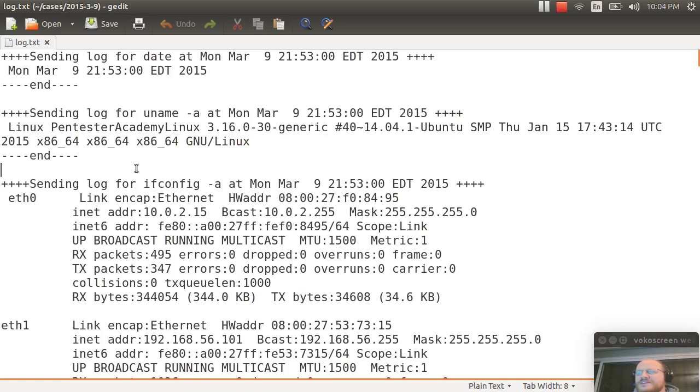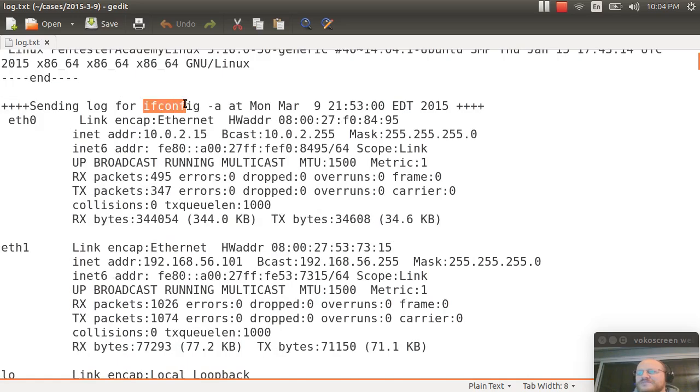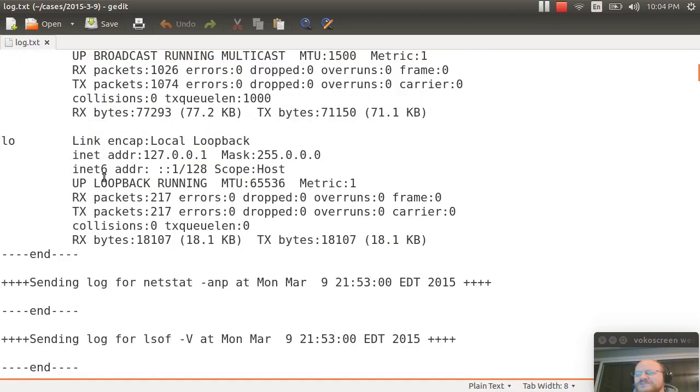The next thing I look at here, I run an ifconfig -a. This tells me that this system has two wired interfaces. One of them looks like it's going out to the internet, and the other one is an internal network. Now, of course, we know because this is running in a virtual machine that this is our host-only network, and this is the NATed interface. Also a loopback interface, as you would expect.